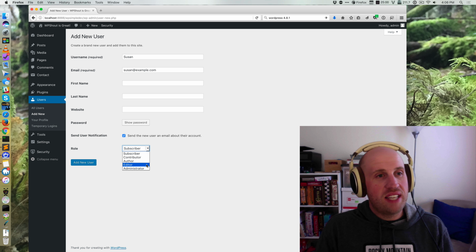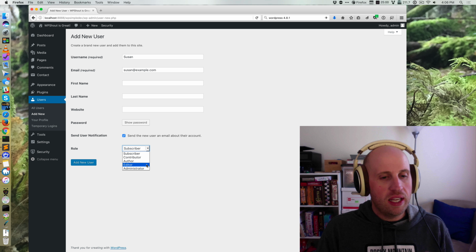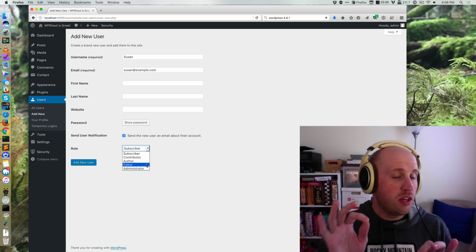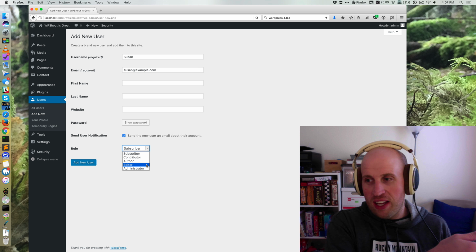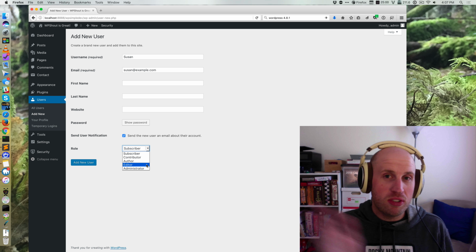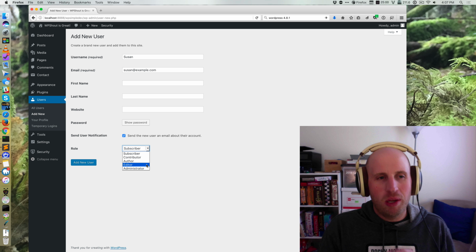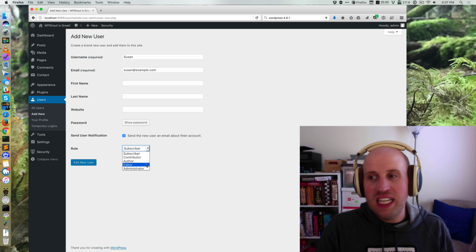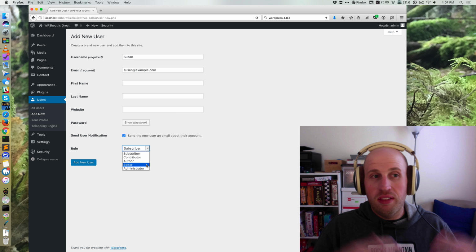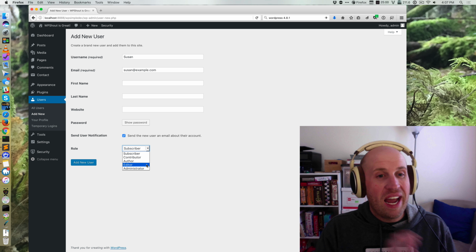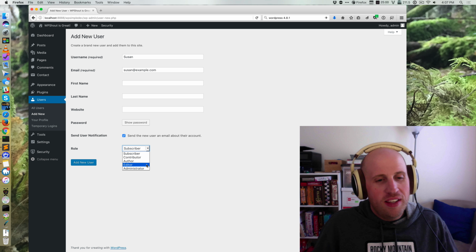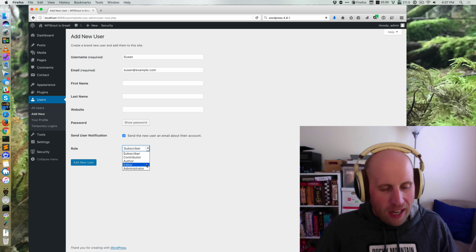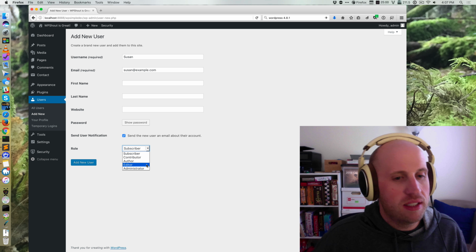This is called the principle of least access, and it's a very common rule in security because you want to give Susan enough rights to do what she needs to do, but not as many as she could have. This is the reason that anyone who goes to work for the USDA doesn't get top-level CIA security clearance. You only want people to know what they need to know, have access to what they need to have access to, in order to make sure that they don't do bad things, or their account isn't used for bad things. Because you're giving Susan an account, she could set her password to password. So you want to make her as minimal a risk to you as you could.